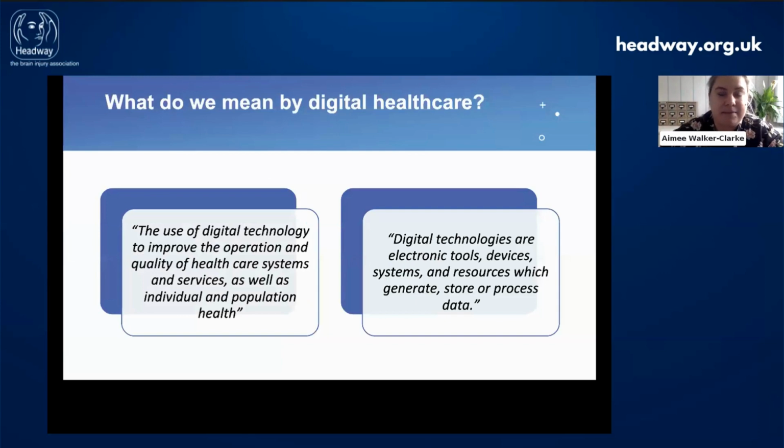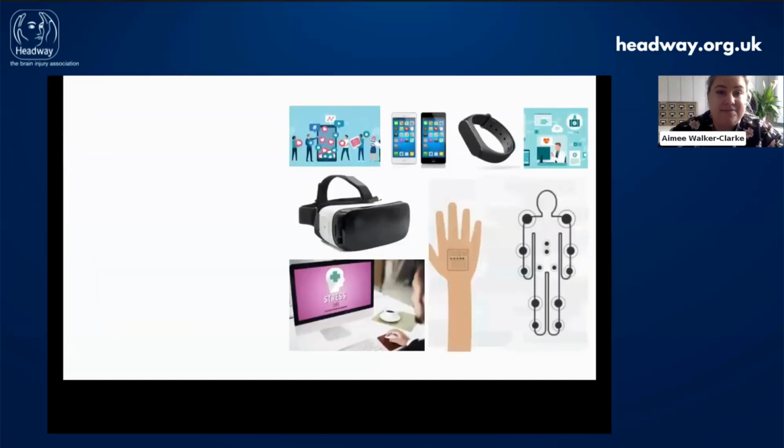So these are some examples that I pulled out when thinking about what digital healthcare means. And in a nutshell, it's anything that is electronic or digital by nature that we can utilise to improve health and well-being for either the individual or population level health. That's what it is. It's quite easy. And many of these tools and technologies we're already using. You'll see them in everyday use.